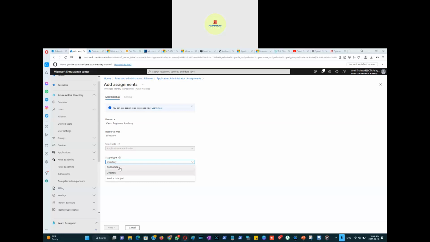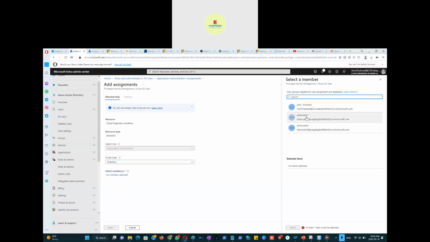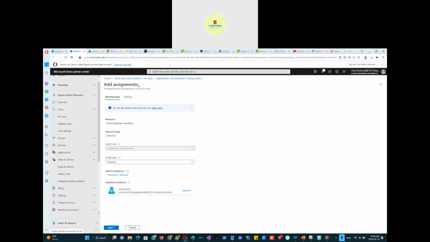Maybe there's just one application on which you want someone to be an administrator, or a service principal, which means maybe it's a service account that needs to be given to an application permanently, so the application can use those privileges to automatically do some tasks. So directory wide and application administrator, suppose we give, and then we go for, okay, this user is given this role. Remember that for this role we have already set up some role settings.